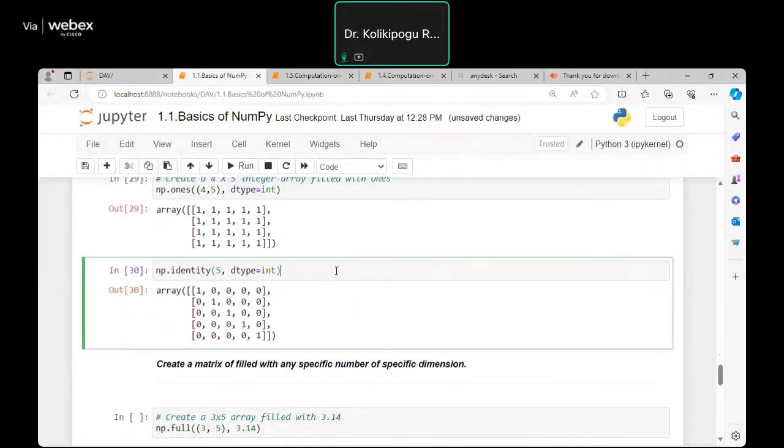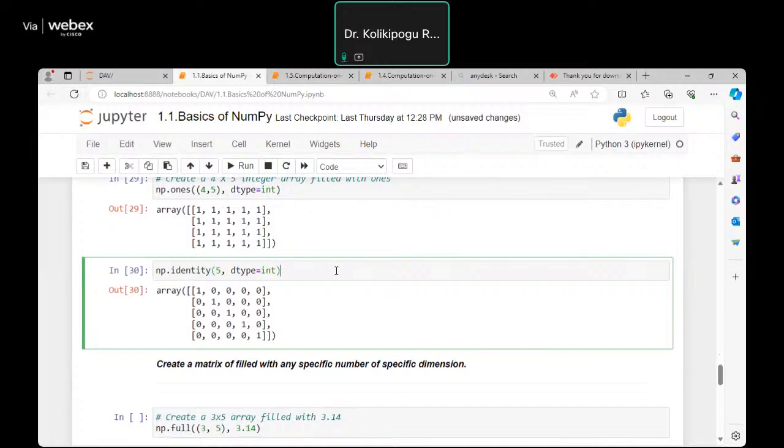Before that, you can also create an identity matrix where all the diagonal elements are 1. Identity matrices are very much useful when you are doing multiplication because they preserve the original values of a matrix which is being multiplied with an identity matrix.